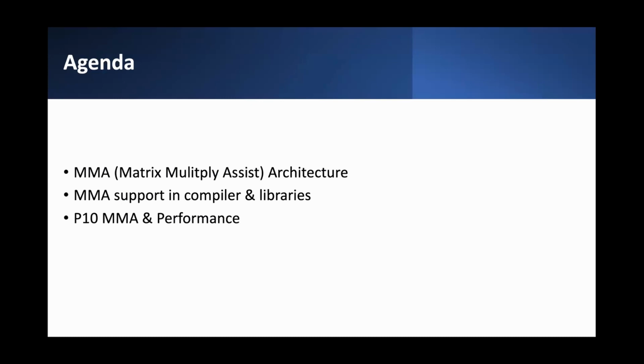Yep, sure. So MMA stands for Matrix Multiply Assist, and this is a new feature added in POWER10. In last year's OpenPOWER Summit, Satish talked about the internals, the basics of MMA, and today's talk is going to be about enabling MMA in the compilers and the libraries. Those who want to look at the basics of the internals of MMA can refer to last year's presentation. After I talk about the enablement, I'll let Satish talk about the performance aspects of it: what it is impacting, and how the workloads are showing the same performance improvements.